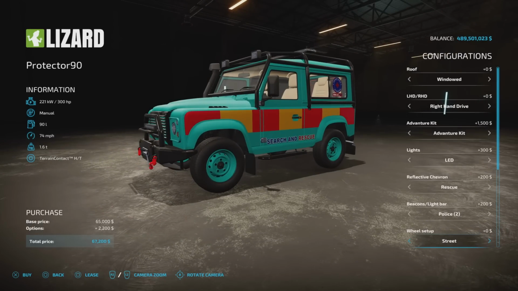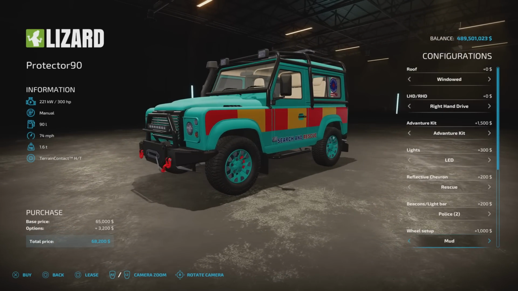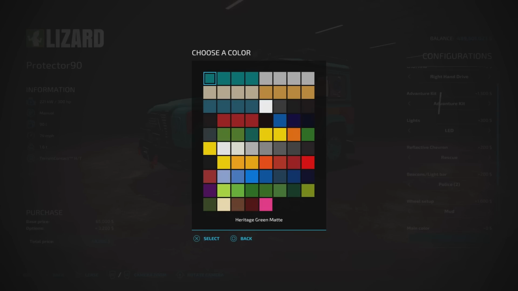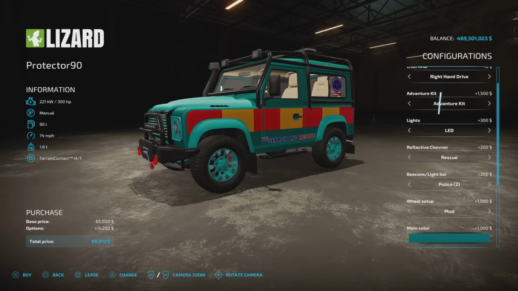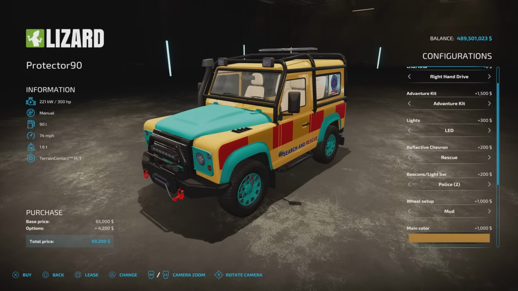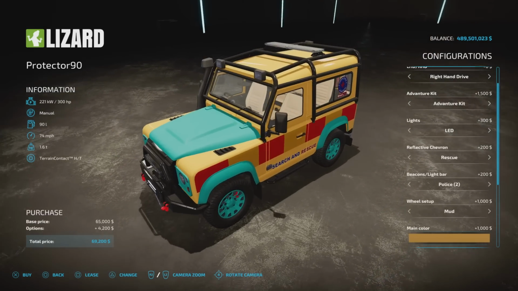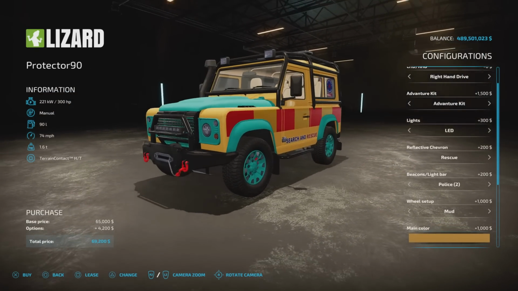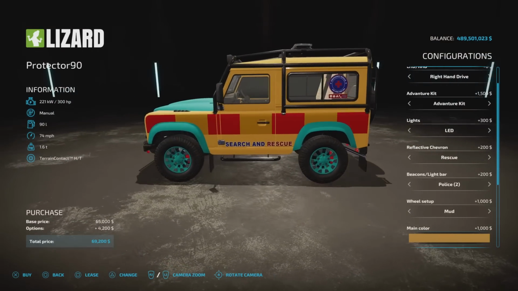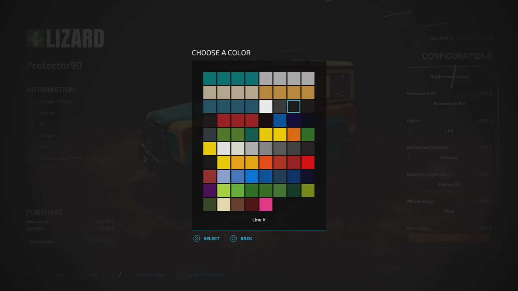Then we'll set up, we've got street, or we've got mud, depending on what sort of version we go for. Main colour, so again, we've got a few different sections. Heritage colours here. We've got matte, we've got a silk, a candy, and a metallic. We've got that in silver, camel, like the Camel Trophy, which I quite like. As you can see, the main colour, the main body of the vehicle, doesn't do the bonnet, wheel arches, or light shrouds, doesn't do the rim colour either, because the rim colour is separate. So there's a whole load to choose from.